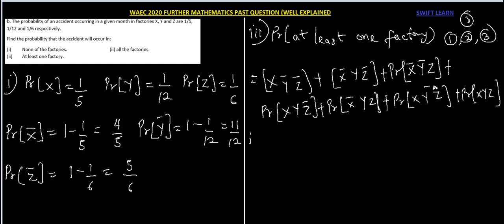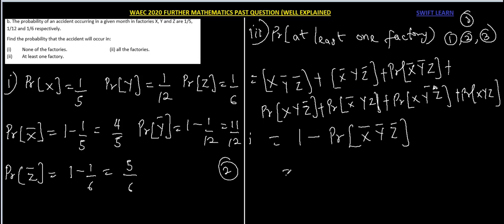So instead of doing this very long method, though you might get the same answer, the best thing is just to do, they said at least one, right? That means if they say at least one, it should be one minus, okay, let's say none of them had an accident. Just like if they say at least two people had an accident, it's going to be one minus, okay, maybe two people did not have an accident. So if they say at least one, it means the opposite is that, let's say none of them had an accident. You get? So the probability of none of them having an accident is bar x, bar y, and bar z.